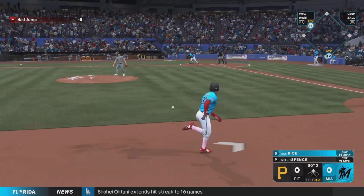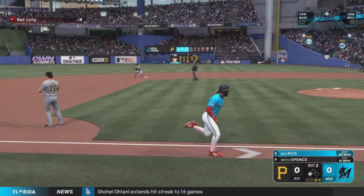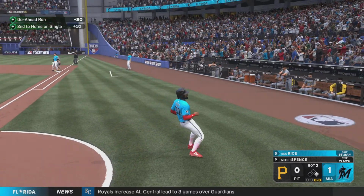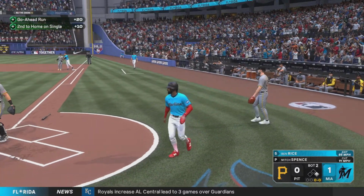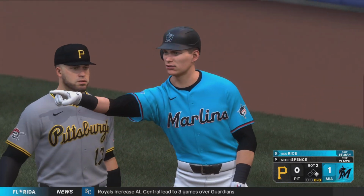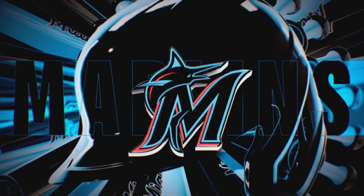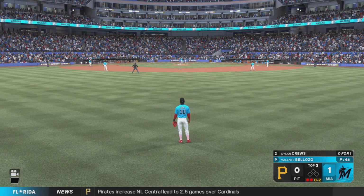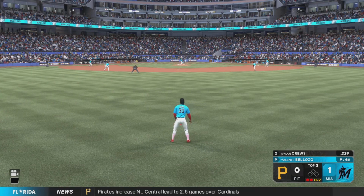Runner takes off. Ground ball, and that's through the infield. And they strike first as they take a 1-0 lead. Well done, drives in the run. Not much to this one other than just a willingness to go the other way and put the ball in play. That's a team at bat right there. Nice job of staying back and letting the ball get deep.